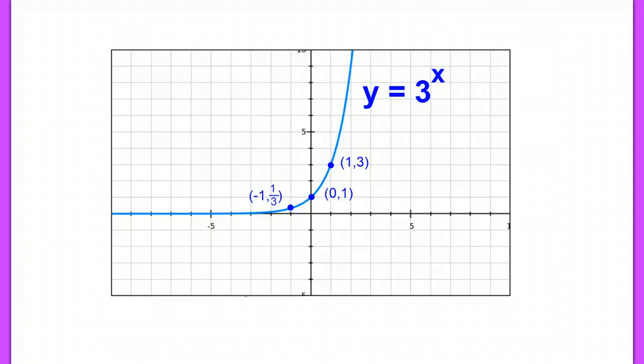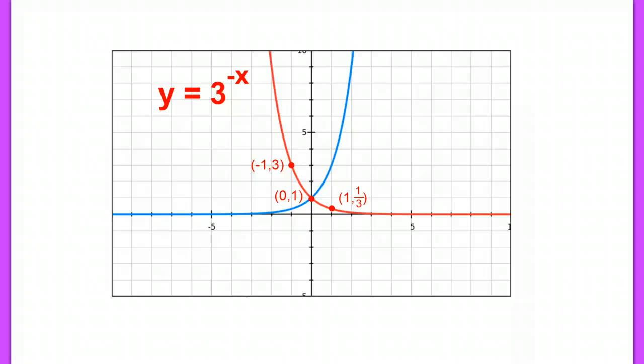Okay, so I want to actually take a look at y equals 3 to the x a little bit closer. So here we've got our three key points here. And now I'm going to transform this equation slightly. If I were to take y equals 3 to the negative x, notice how this has been reflected over the y-axis. Okay, so take a look at how your points have now become inverted. You have (-1, 3), (0, 1) is still the same, but this now becomes positive (1, 1/3).